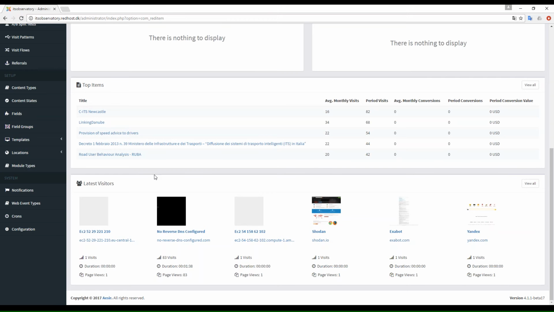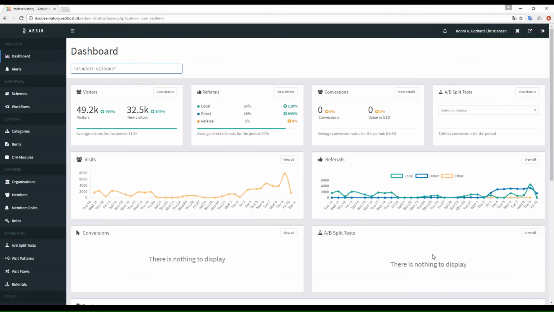Finally, in the bottom, we list up the latest visitors, and some of them where we can trace them exactly. We have images of their websites, and we also have an Aesir extended business information web service, which is an add-on subscription we offer to clients. And if we had that on, we would get even more business information from the business-to-business visitors. Now, we'll get more into all of these aspects during the next 45 to 50 minutes, but that's sort of where we start with the dashboard.